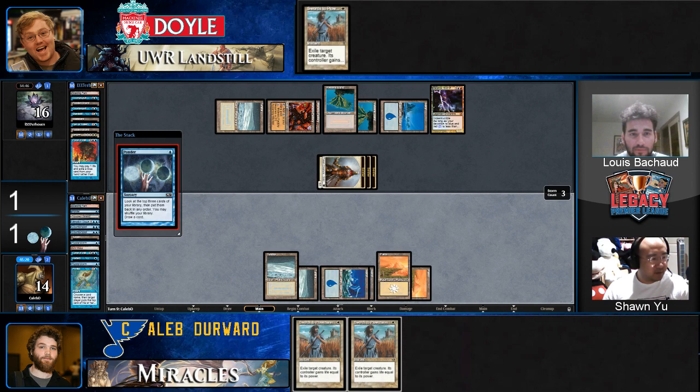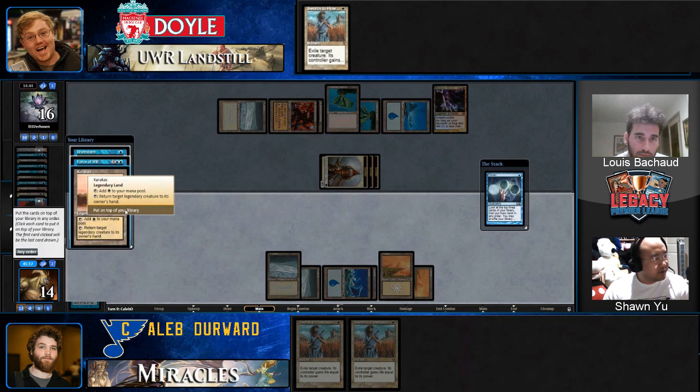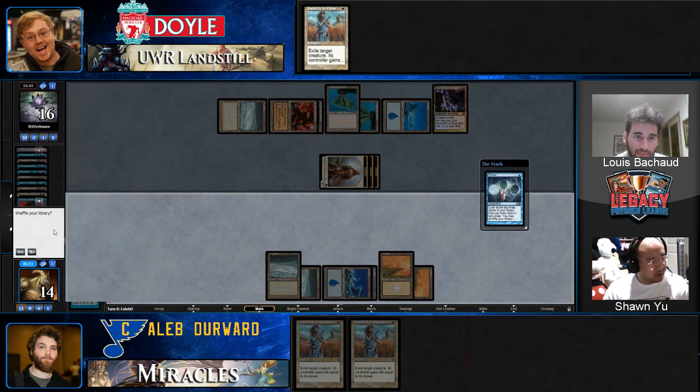Yeah. All right, so here's a Ponder. Finds Force of Will, Brainstorm... Karakas. I think this has to be a shuffle, despite how appealing the Brainstorm might be. Yeah, you have to shuffle.